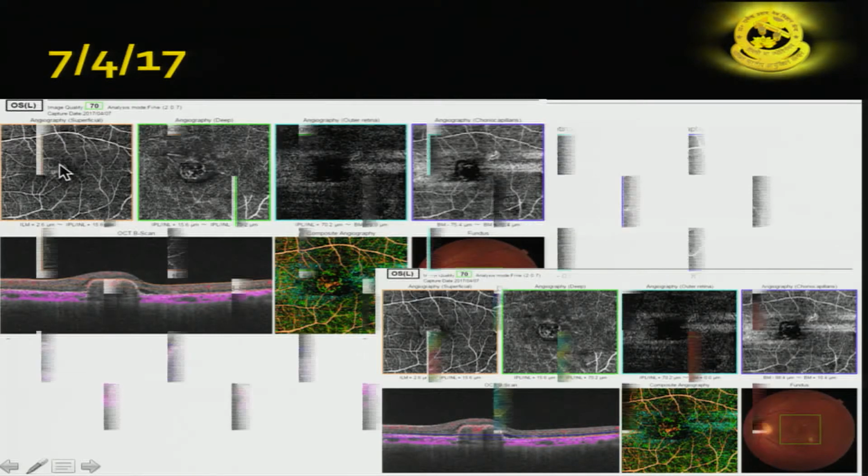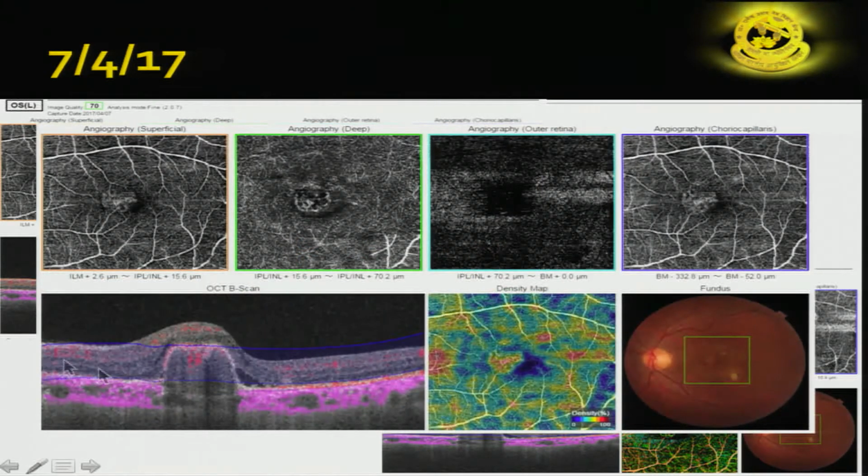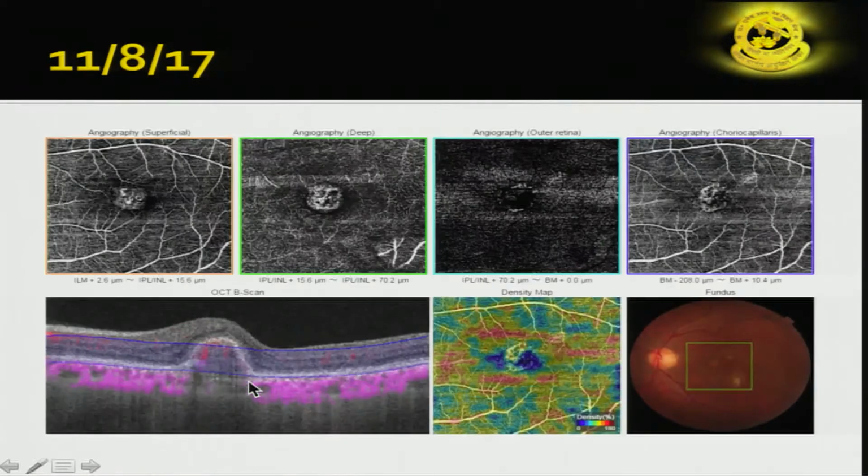So if we segment it better, if I take the whole entire segmentation, then I start seeing the network right at the correct place, and it is a little larger network. And since he had also developed some fluid on the normal OCT scan, we injected this person at this time. And later on we can see that part of the membrane is showing regression.